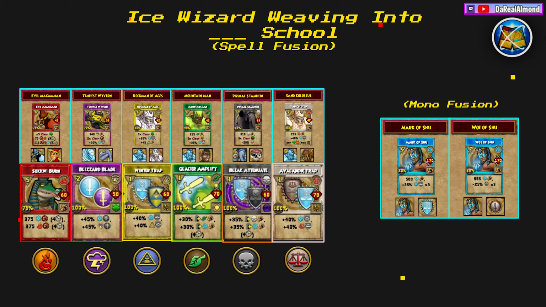We got ice. So if I'm an ice wizard and I choose to weave into fire, storm, myth, life, death, bounce. As a fire, you will get this spell. It will be a dual dot spell that basically lasts 4 rounds, and it's 5 pips. And then of course we do get Evil Magnaman, which they've teased before and I've talked about a little bit. You basically get it for combining a snowman and a fire elf. Just remember the tiers don't matter, so you still get the same outcome. You want to preface that. Then of course if you're storm, you get Blizzard Blade, which you get 2 blades, obviously, 1 for your school, 1 for storm. And then if you combine Wyvern and Stormzilla, you get Tempest Wyvern.